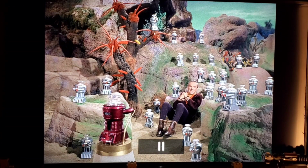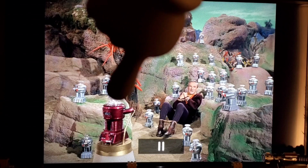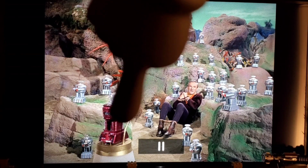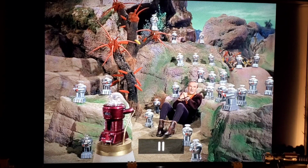But what's cool is if you look at the back of this purple robot, see that little black area right there? That was where the little mechanisms where you'd squeeze the two pieces together to make the robot's arms open and close. And so they just removed that and filled it in. And then down at the bottom of the tread section, you can kind of see the on and off knob that you'd pull out to turn them on. And then there's a little lever on the left side, I believe, that would make the robot turn left or right when he ran. So it's kind of cool how they just kind of modified it. But this is really cool how they actually bought so many of these robots to make this episode.